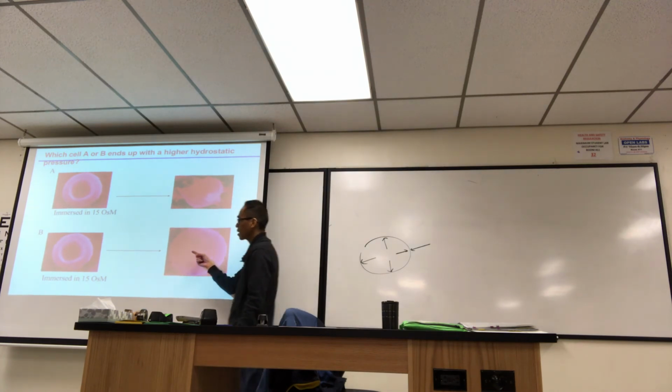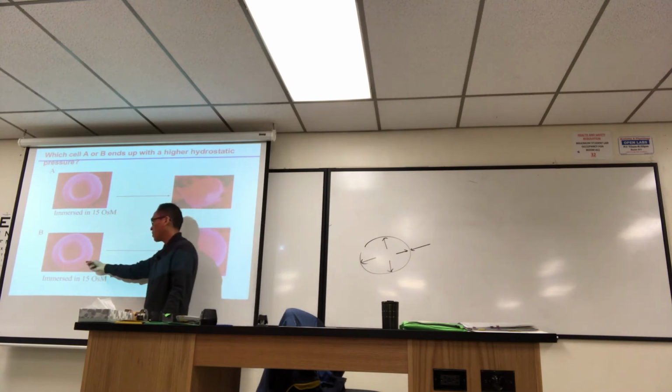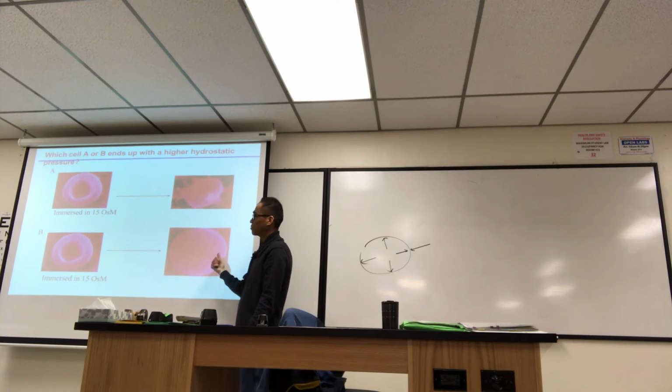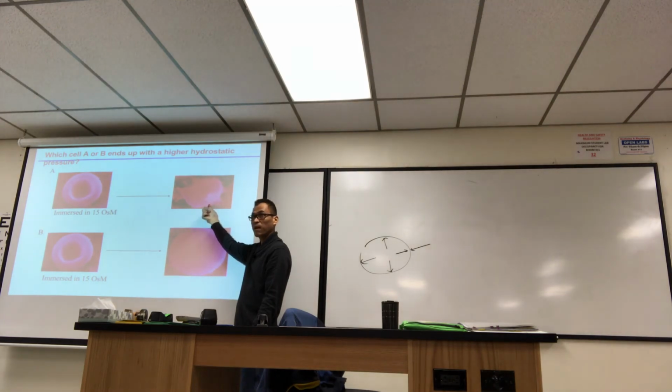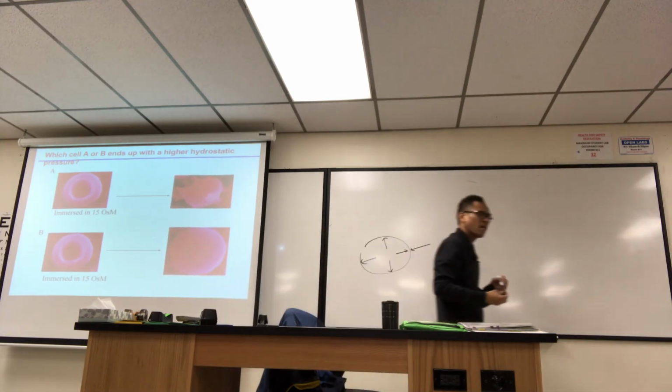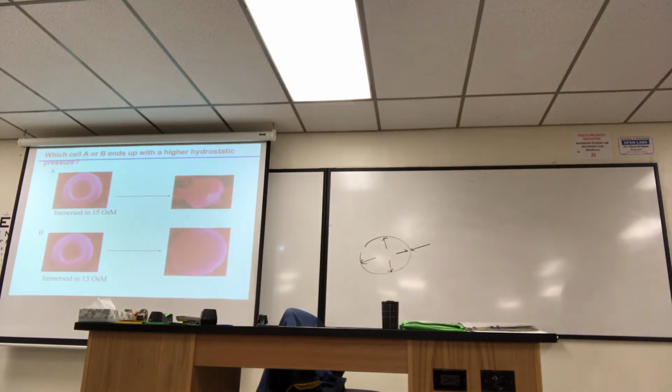It had a higher osmotic pressure to start with, but as it swelled up, it ended up with a higher hydrostatic pressure. This one has no hydrostatic pressure. It's all shriveled and deflated. Deflated, no hydrostatic pressure. A bubble about to burst, lots of it. Any questions on that? Yeah, so I'm glad I caught that.